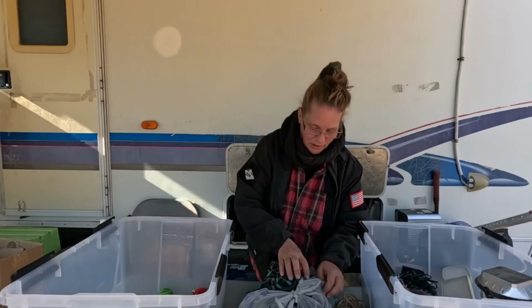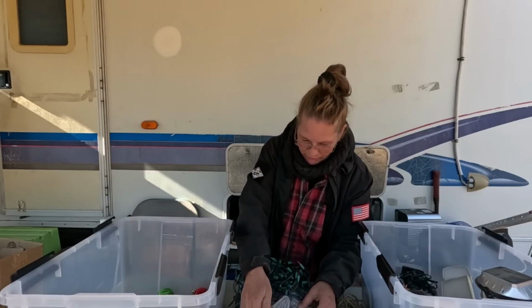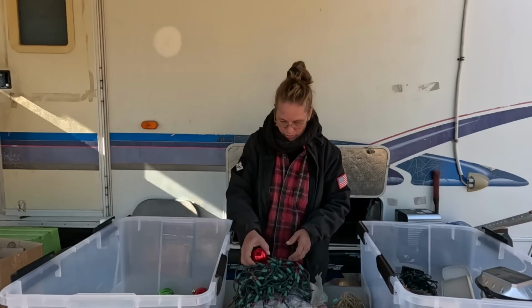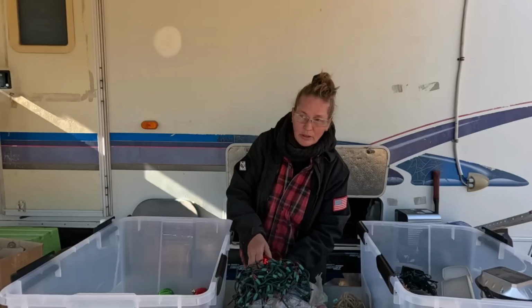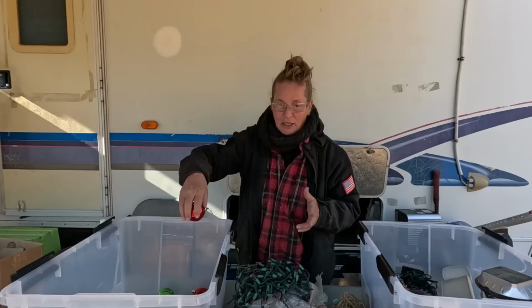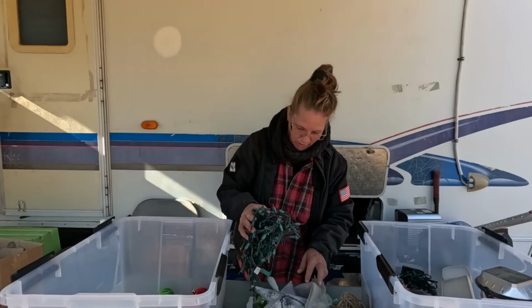We don't always do our tree the same. I used to have this huge collection of Christmas stuff that was all color coded. You know, one year we do blue, and one year I had an M&M tree, so I had all M&Ms all over it. One year I had a Beanie Baby tree and all that good stuff.